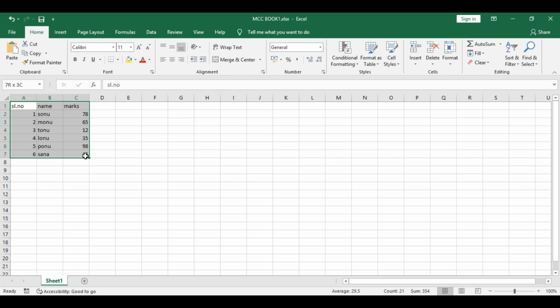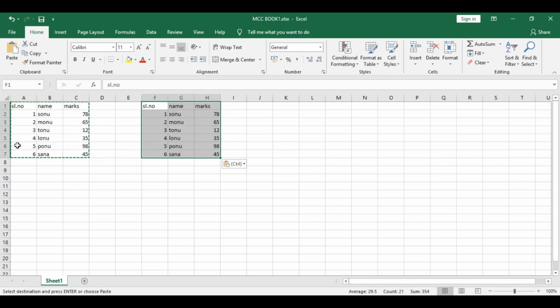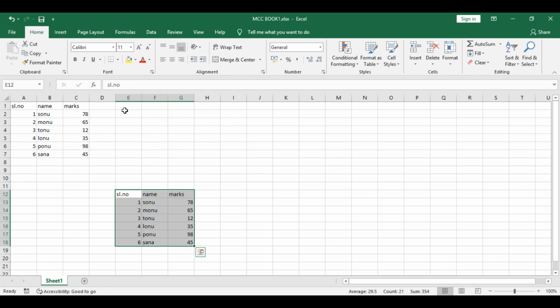Now select the complete data. Copy only copies the data wherever you've copied and where you paste it. So from the source data and the destination data, both will have the same data. But if I cut and then paste it, I will not have it in the source data.